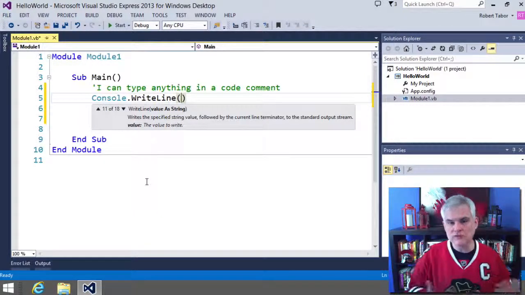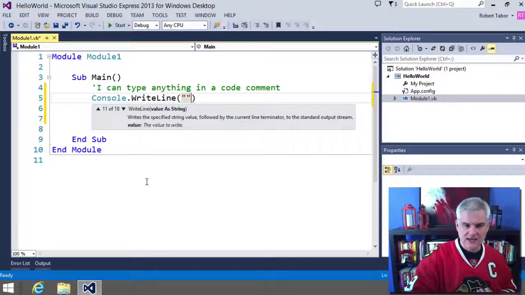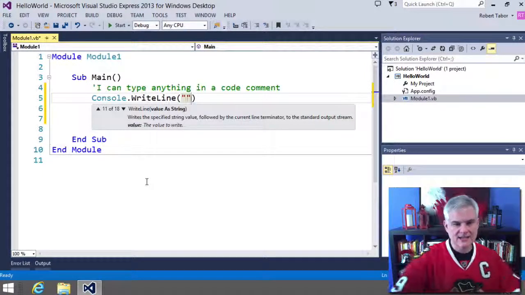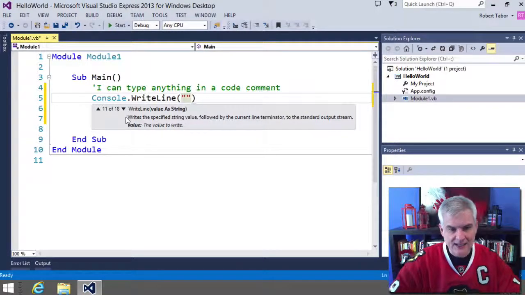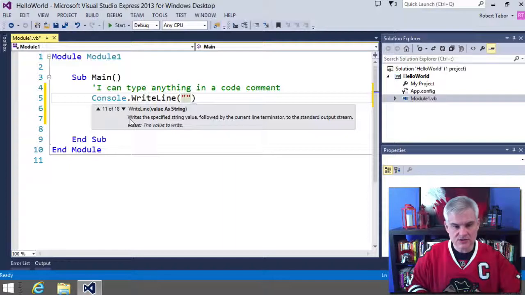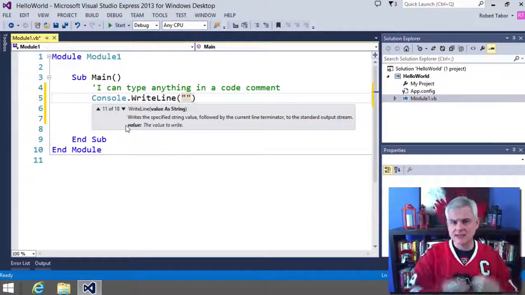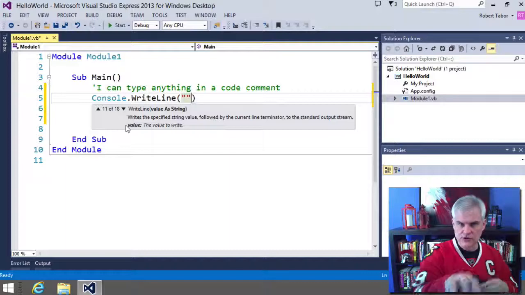So this is one version of the WriteLine method that I want to use for my application. But you can see here that it gives you a little explanation of what that method does, and also below it, what it expects as an input value for this version of the method.